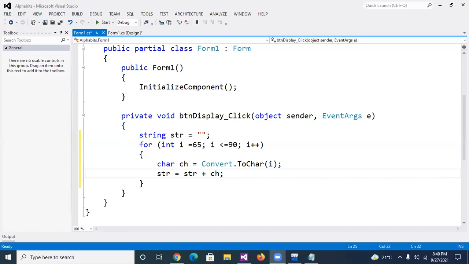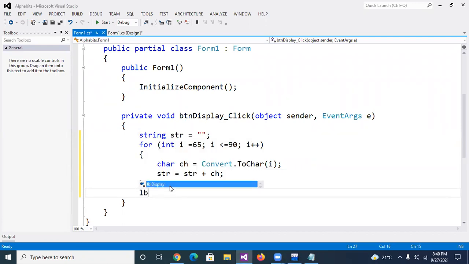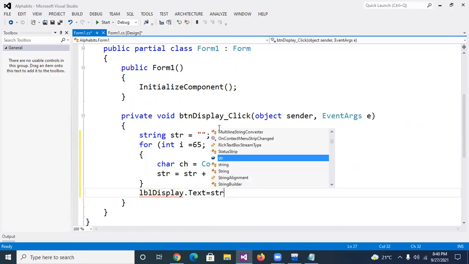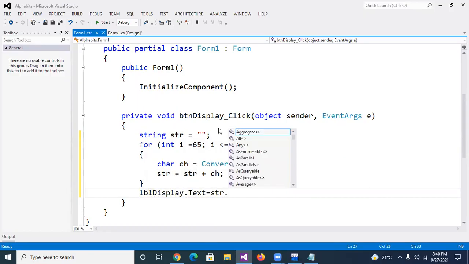Now I'm coming out of the loop. LBL.Text is equal to str, the string.